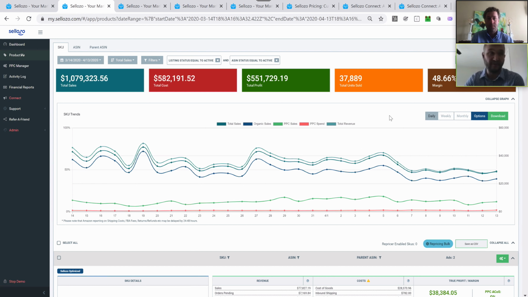I know some of our bigger clients use this because they have a lot of different products and they want to get their filters all lined up, and then they just come in here and load their filter set and they're able to check all their products. Exactly. So that's a big one.